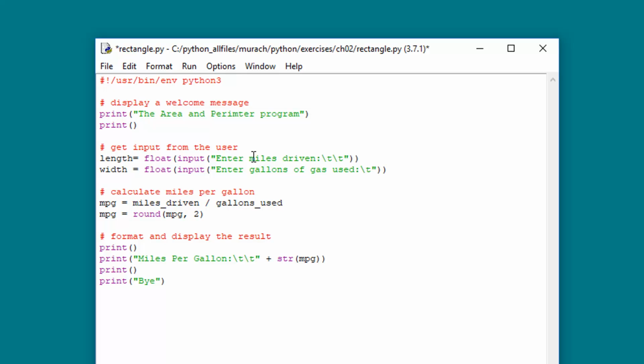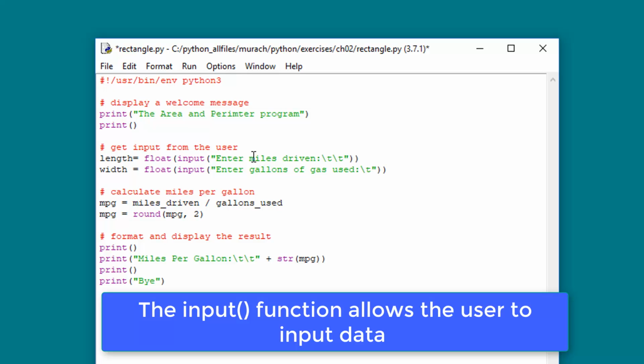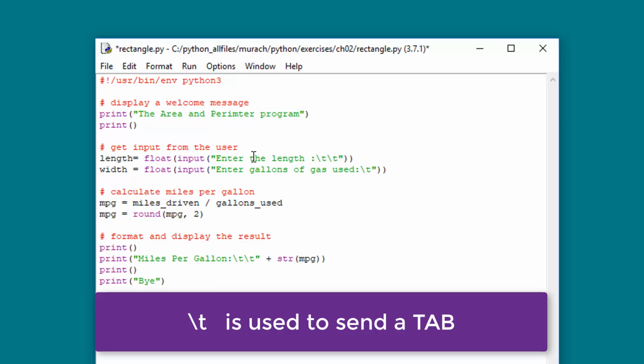Okay, now even though we changed the actual name, we still have some verbiage here that we don't want. So miles driven, we're going to take that out, and we're going to say enter the length, which is the one we're going to grab first. And I'm thinking we probably don't need all these tabs, so I'm going to get rid of one of the tabs.